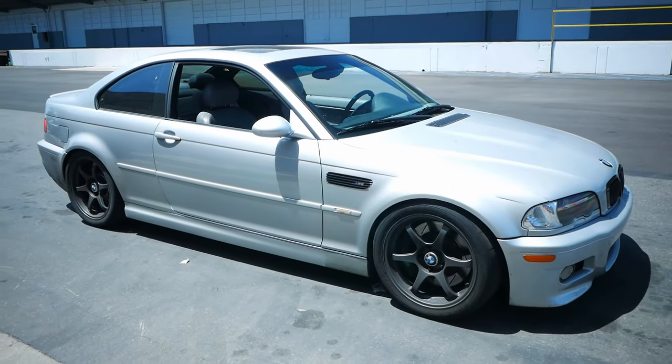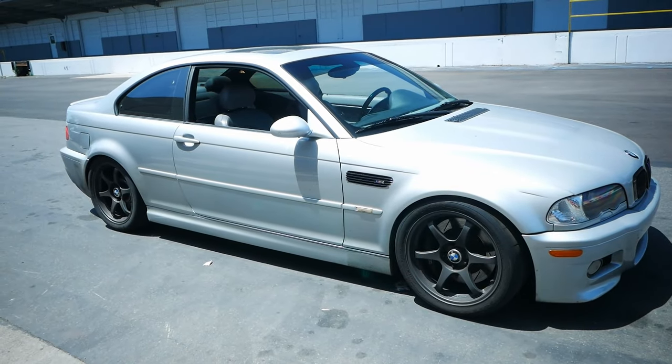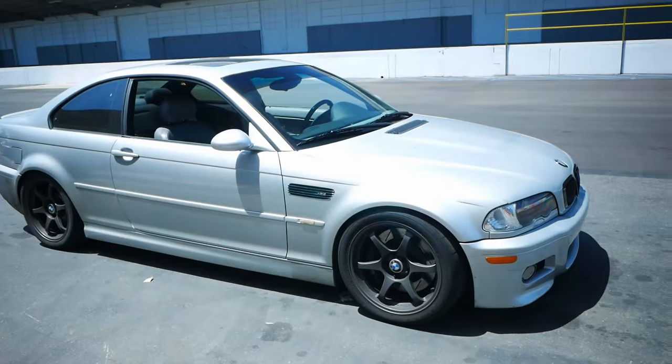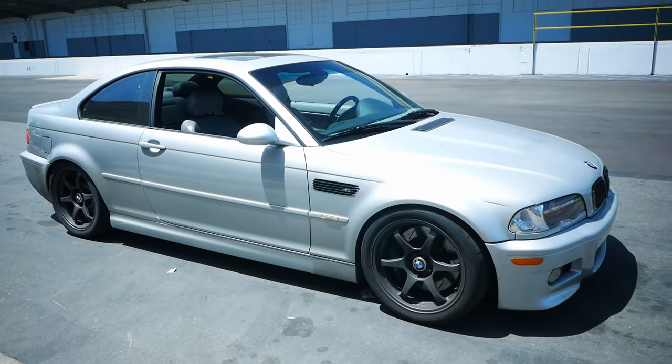So it's kind of early in the day on the weekend. I kind of want to take the car out and try to see if I can get the drive cycle to hopefully switch on the monitor. Hopefully there's not too much traffic. I might have to abort it, but we'll see. So let's go ahead and take this car for a bit of a drive and see if it worked out.